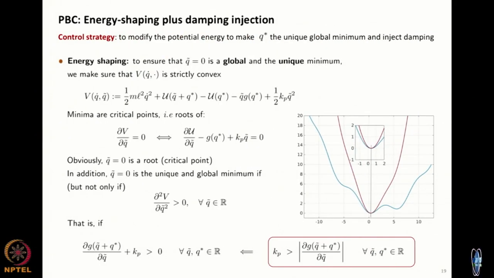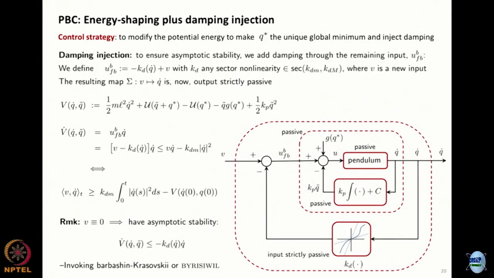And to make the new minimum global, as illustrated in this figure, I need Kp. So this is for a certain value of Kp, rather small, and the red one is for an increased value of Kp. So actually the condition comes to Kp should be larger than the partial derivative of the gravity forces vector. And that will ensure that the second derivative of V is positive, and that my function is strictly convex in Q tilde. Okay. This is only sufficient, it's not necessary. It doesn't have to be a parabola, it could also be a function that is a parabola only locally, but then grows linearly. Then this condition will not hold, but for the purpose of energy shaping, that still works.